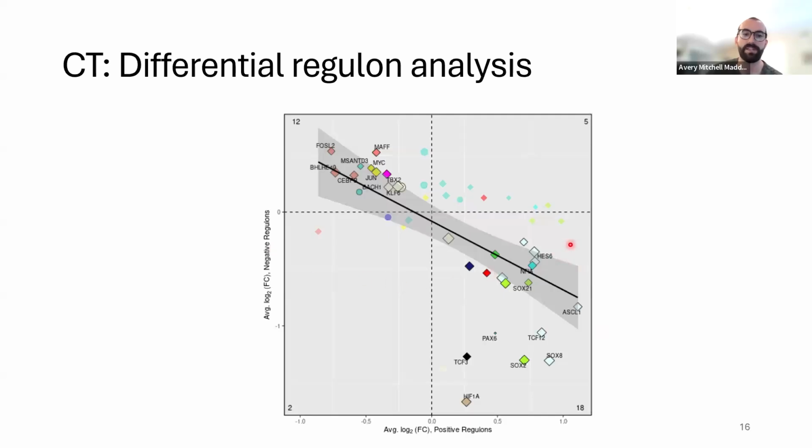And what we're looking to see is if the positive targets are increasing with this transcription factor, then the negative targets should also be decreasing. That would be the coherent effect we would expect from the data. And we see that here with M14, we identify several of these differentially expressed regulons from our Module 14 hub genes, including SOX8, TCF12, ASCL1, and SIX6.